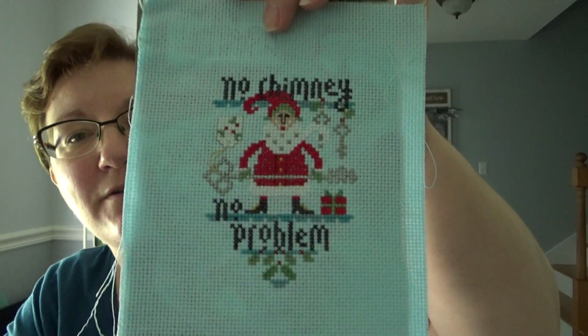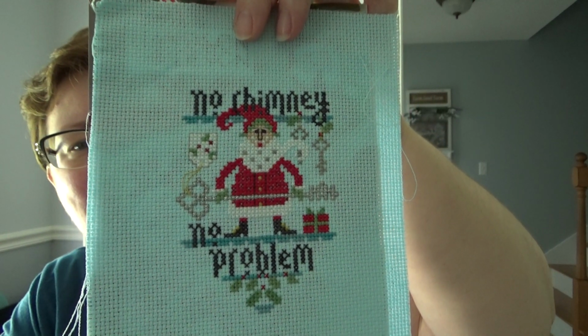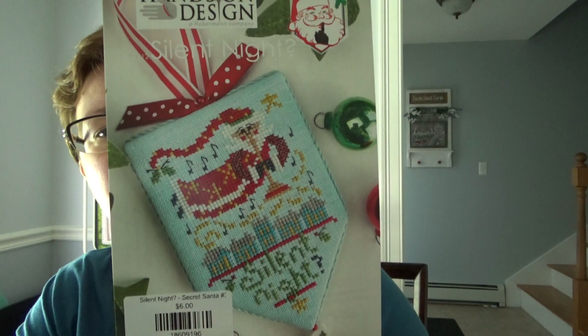And I went back and forth on fabric, but in the end I went with 14 count Vintage Tiffany by Fabrics by Stephanie, which is the called for fabric. It's a little bigger than I wanted, but I really liked the color. So he is done. Silent Night was number 3. That one is done. And Merry and Bright.